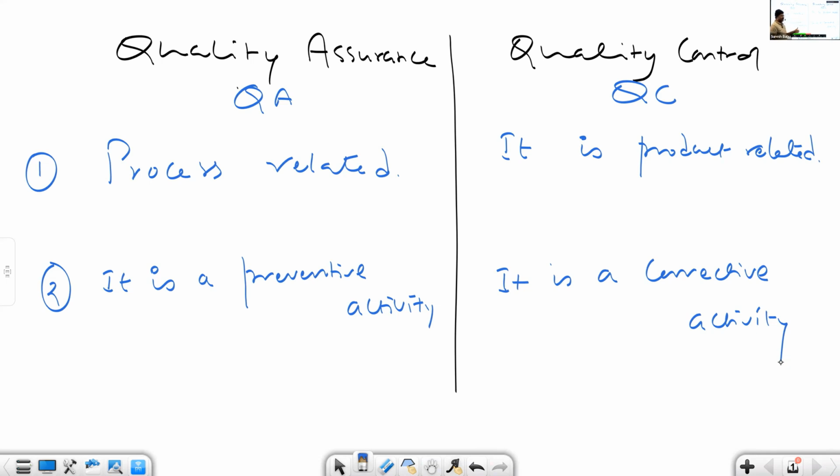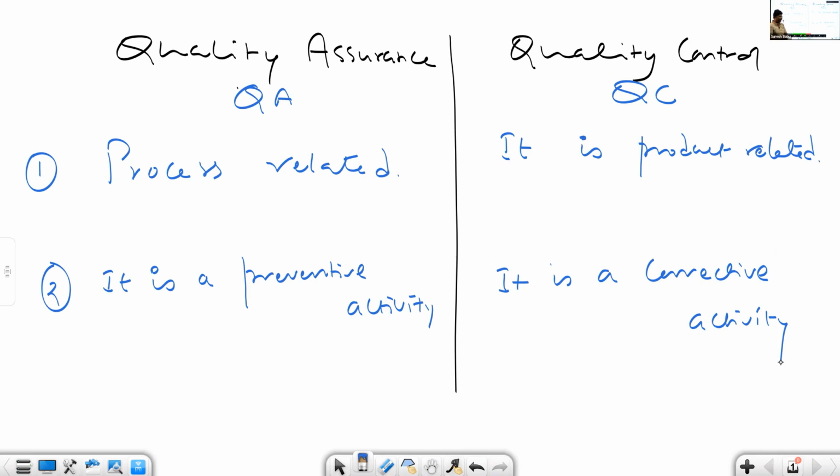Though there is a process carried out, somewhere some people will make a mistake. So have a check, and if any bugs are left, correct them, then deliver the good product to the end client. QC is a corrective activity. Our job is finding the bugs, and the developer is correcting them. In this way, we can deliver a bug-free product to the end customers. So this is a little about QA and QC. Finally, our job, testing, belongs to quality control, which is again a subset of quality assurance.